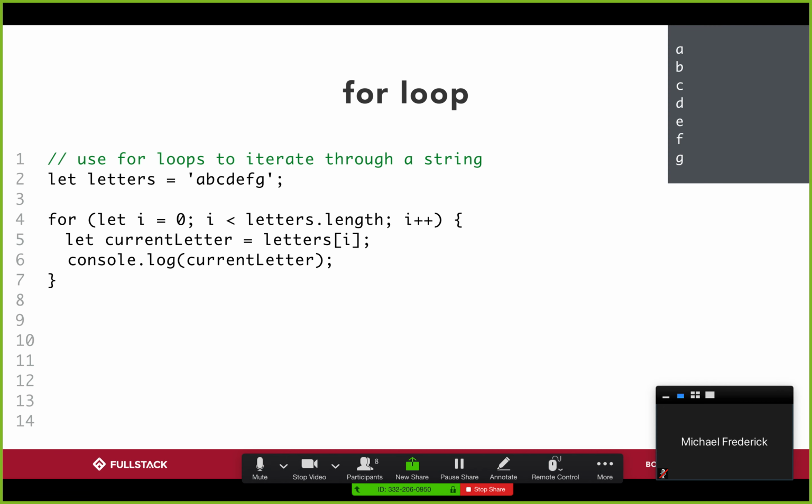In this case, on the variable letters, which is probably a really bad name for this particular example, because we start at 0, we go to the character at the 0th index of the letters string, which is A, and we print it out. Then we add 1 to i, so now i is 1, and we print the letter at the 1 or second position of the string, which is B, and then we go on to C, D, E, F, and G. This is a really handy way to go through all the characters of a given string.